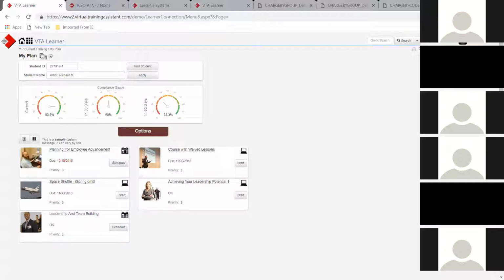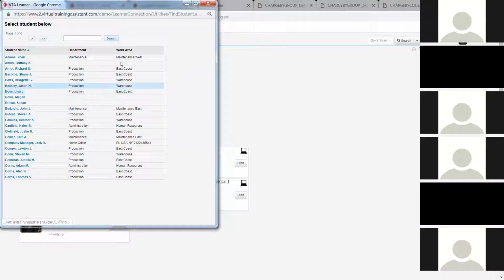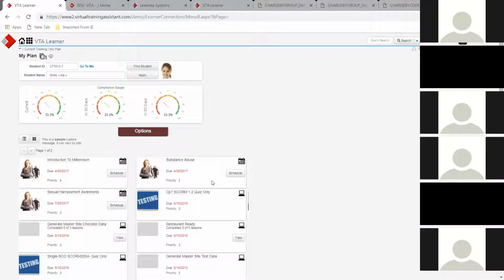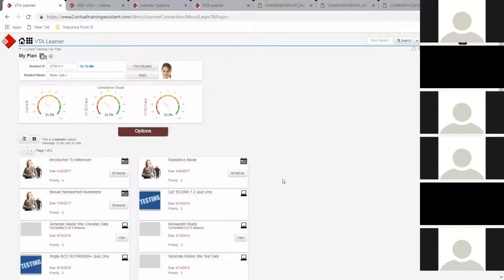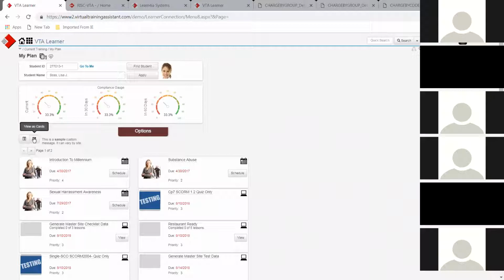One of the other things here on the plan, and I'm going to switch students real quick and change over to Lisa Boss because I know that she has more requirements assigned out there than I do. So you see I've got paging now at the top. And one of the things, just from a navigational standpoint, the other thing I like about this card view is that it's all swipeable, so it makes it a little friendlier navigating, especially on a small screen if you're getting down to either phone or tablet delivery. So again, a subtle change, but something that I do like inside the application.